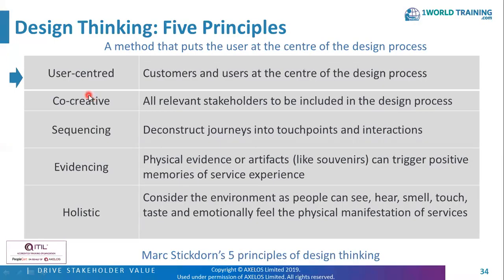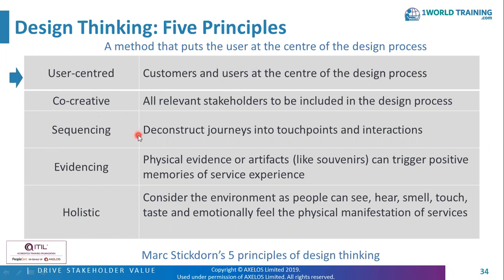We see here the 5 principles of design thinking proposed by Mark Stickdorn. The 5 principles are to be user-centered, co-creative, sequencing, evidencing, and holistic. User-centered. Customers and users need to be at the center of the design process. Co-creative. All relevant stakeholders need to be included in the design process, particularly the user or the customer.